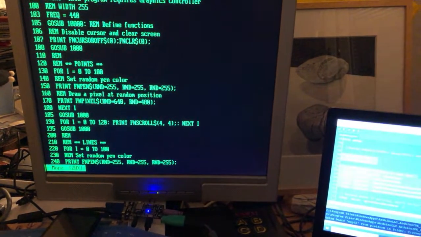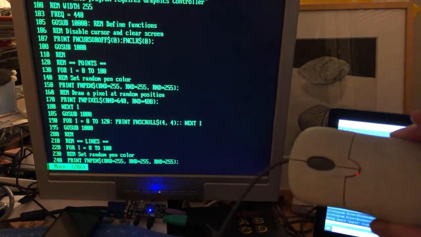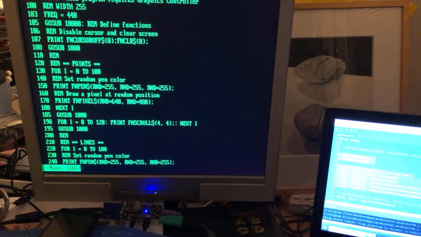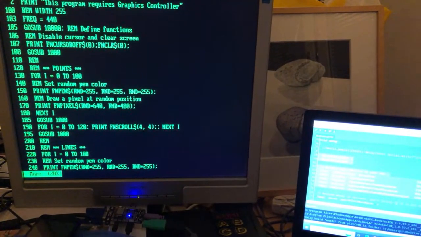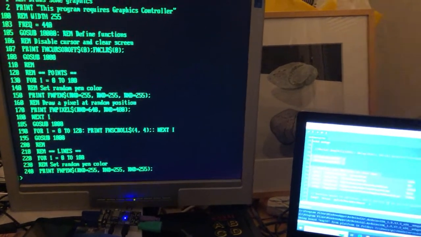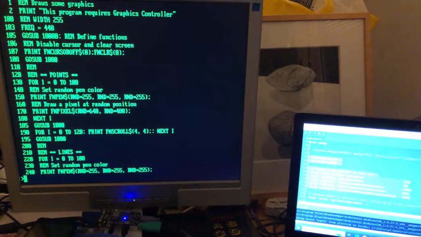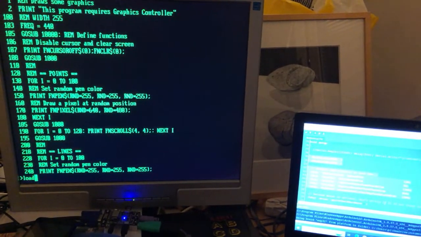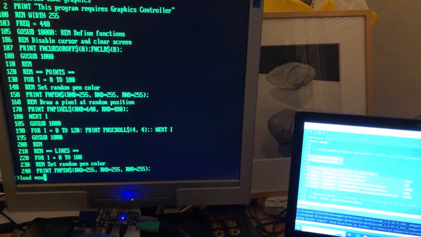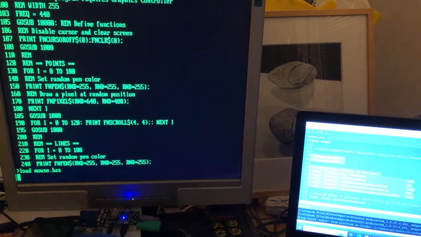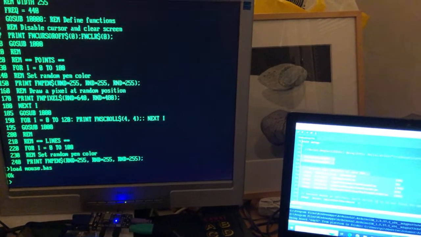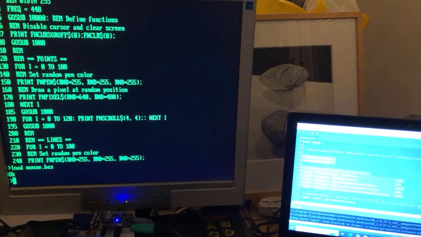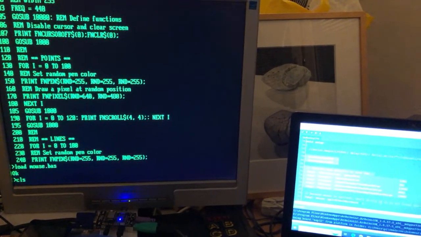I have one more thing to show here, because I have this mouse here, and this can be used in a demo. So we should run that first, load it here. Could do clear screen too, and then list it.